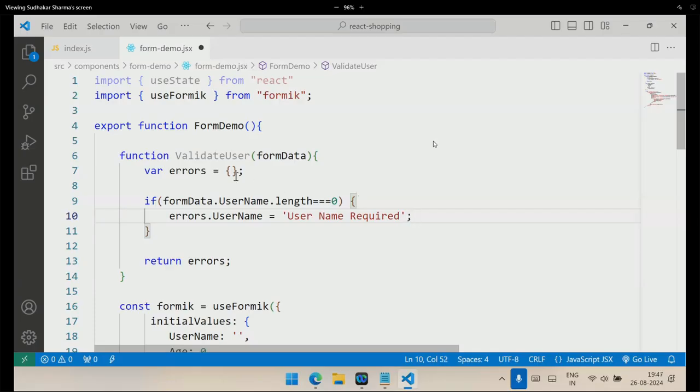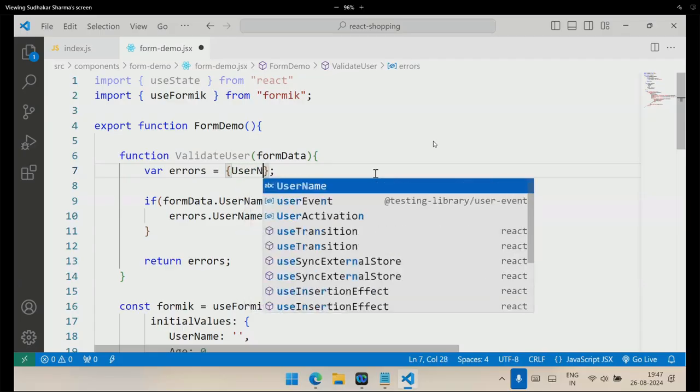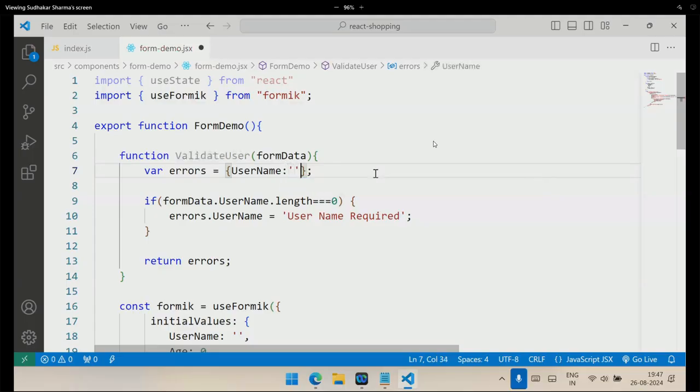This errors object contains errors about three fields: username error, age error, and city error. Error messages are all string type, so the error message will be name required.